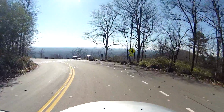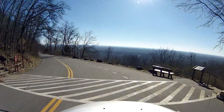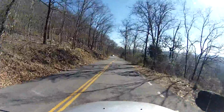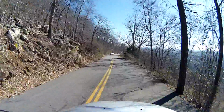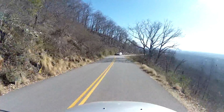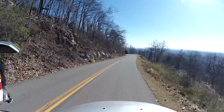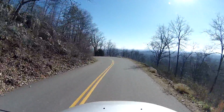There we go. There's a little bit of a view off the side of the mountain here. Some of the surrounding area out there. There's Atlanta. Might be able to see a little bit there. That's where Sherman was headed. Once he got by the Kennesaw here and the Little Kennesaw off to our right, he marched on in there and burned the place to the ground. But as you can see, they've rebuilt it pretty good. It's a good view right there.